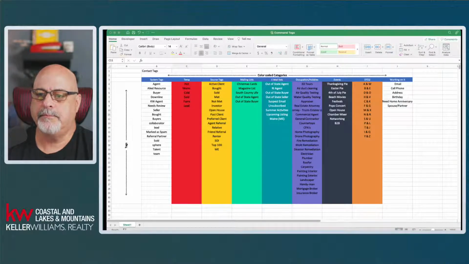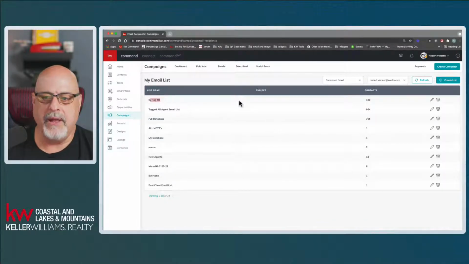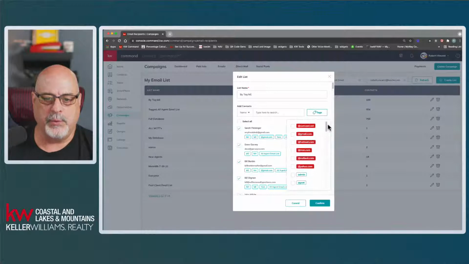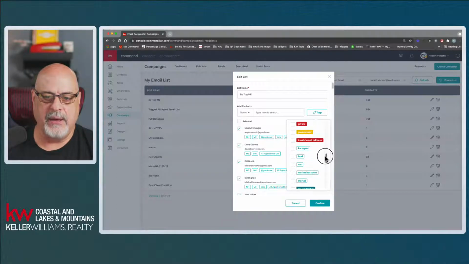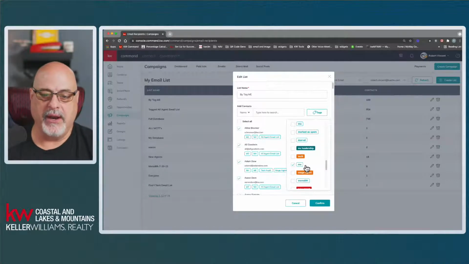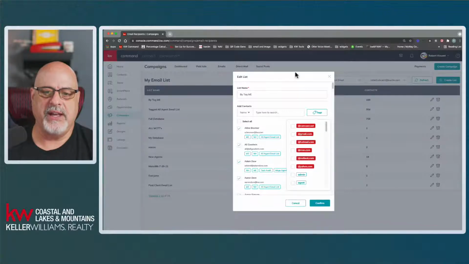And when we look at our tags that we just used for tag by main for our mailing list, remember when we created that list, what we said was we grabbed all of the contacts with the tag ME. And in my case, the tag ME is listed as a white tag. So that means that I should have put it in the white category, but that's okay for now. So you can see my color codes here. So my new agents are red. I've got open house visitors, past clients, proven cappers, agents that have left KW. So I've got a whole slew of different tags that I can use to identify groups within my database.